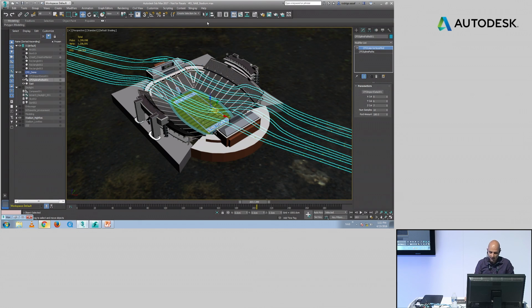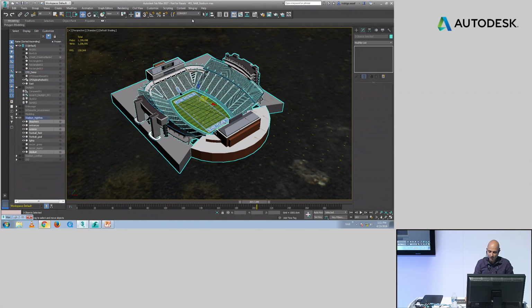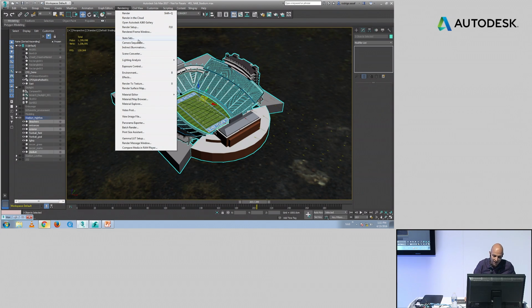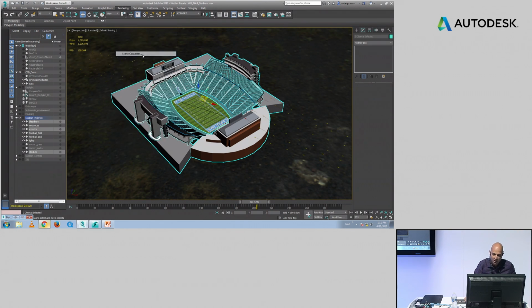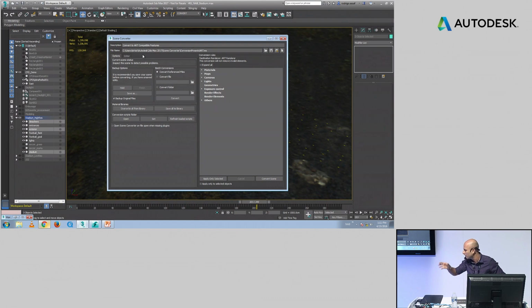So before doing that, I have to select what I have to convert. I need to convert to Stingray material. Imagine that we have a new feature here inside Max where we can convert materials, maps, maybe lights. I want to convert to another kind of lights or materials. So I want to convert standard materials, which is this kind of model, into Stingray materials. So we have a great tool. It's going to help a lot of animation studios to convert scenes from one configuration to another. It's going to be really visual.